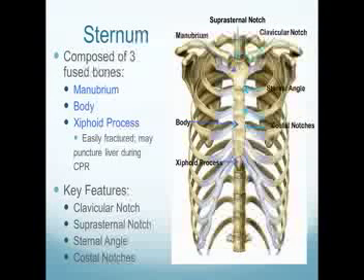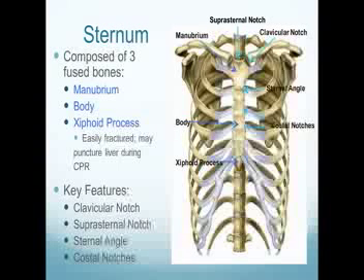Now, the xiphoid process, for those of you that have had some first responder training, whether it be Red Cross or American Heart, it just really depends, can actually be broken off or easily fractured, and as a result can puncture the liver during some cardiopulmonary resuscitation, CPR, which as a result can further damage the individual. So that's why they always teach you to palpate the xiphoid and then go, depending on who's training you, 2 to 3 fingers above, so you're more on the body during your chest compressions.